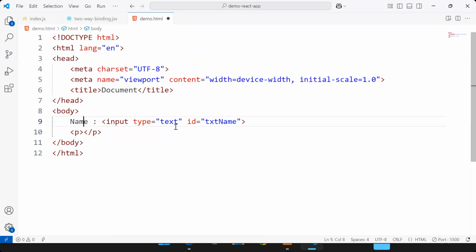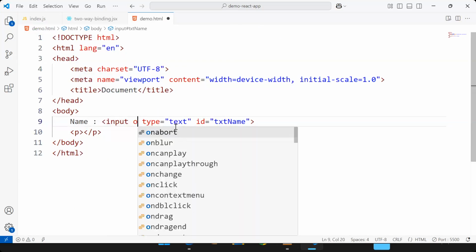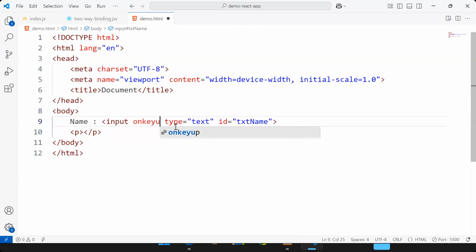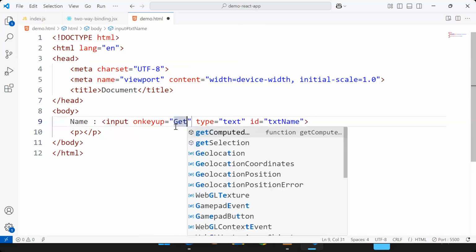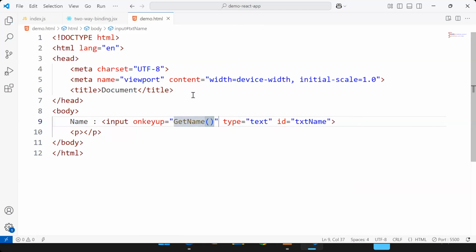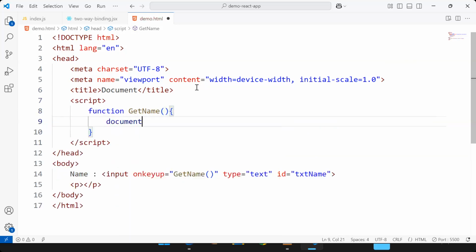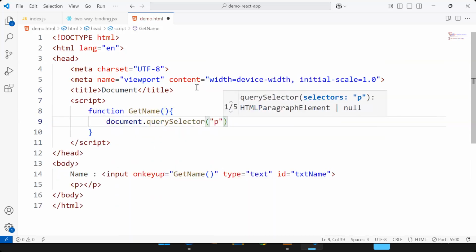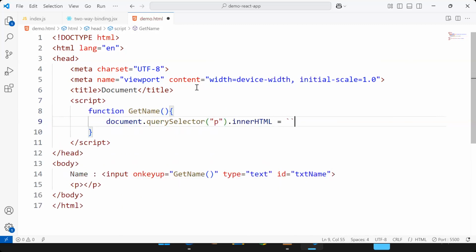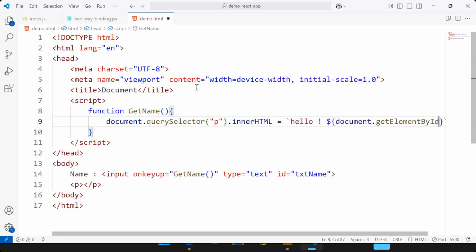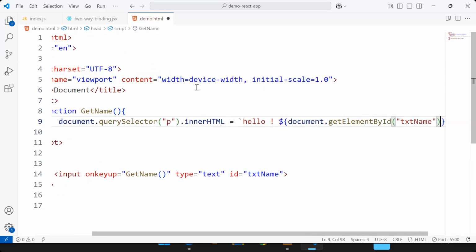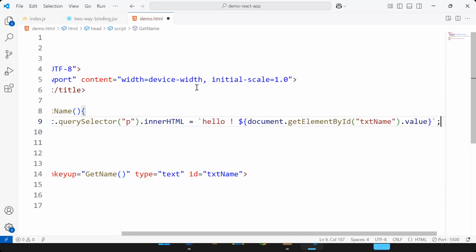Now we are writing an event onkeyup, getName. I am using a script with a function getName, document.querySelector paragraph innerHTML. I am displaying hello, and the name coming from document.getElementById txtName dot value. I am writing some logic here.